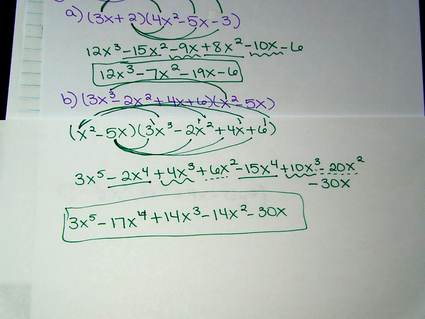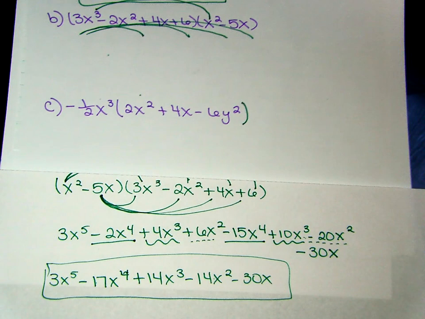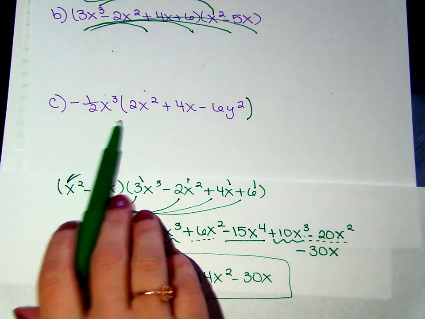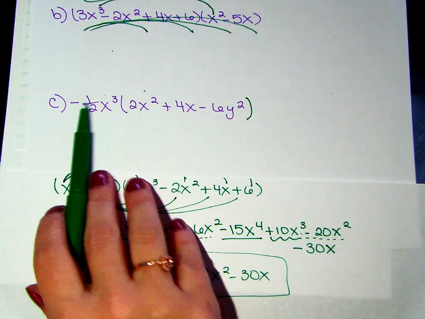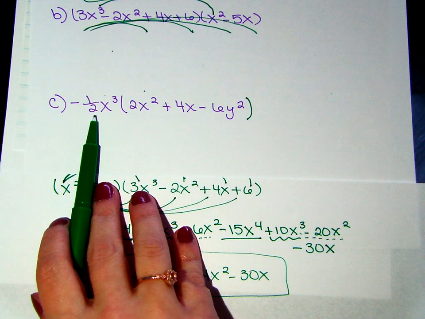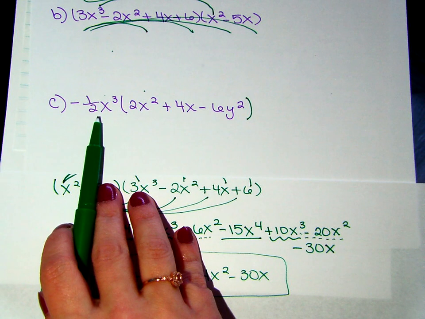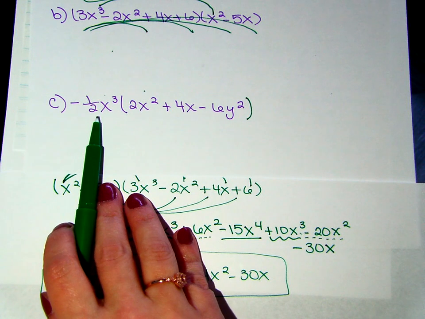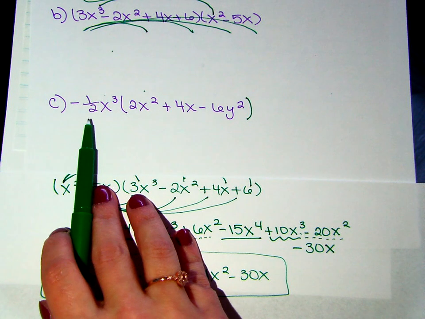They take some room, but really you're just distributing a bunch of times. I do have a C example, and we're not going to do it just based on time. I want to do D, because C is just taking a monomial times a trinomial. So this is no different than what we did earlier, where we take this and distribute it into each term. The only thing that's different is it does contain a fraction. Fractions are going to pop up all semester long, so if you're not comfortable with multiplying, dividing, adding, and subtracting fractions, my lecture video over 1.3 from beginning algebra or math 20 goes through all of the processes. So I would look at that.